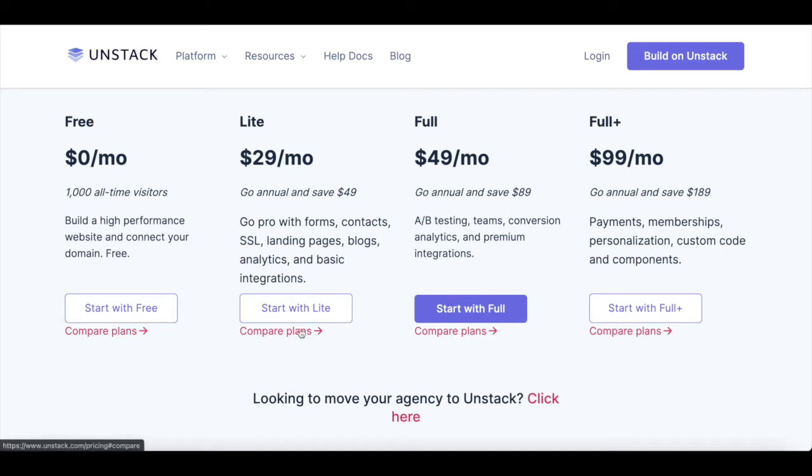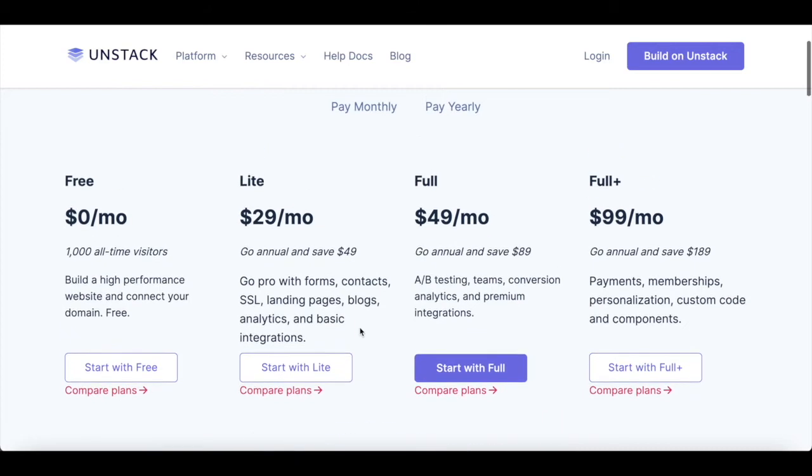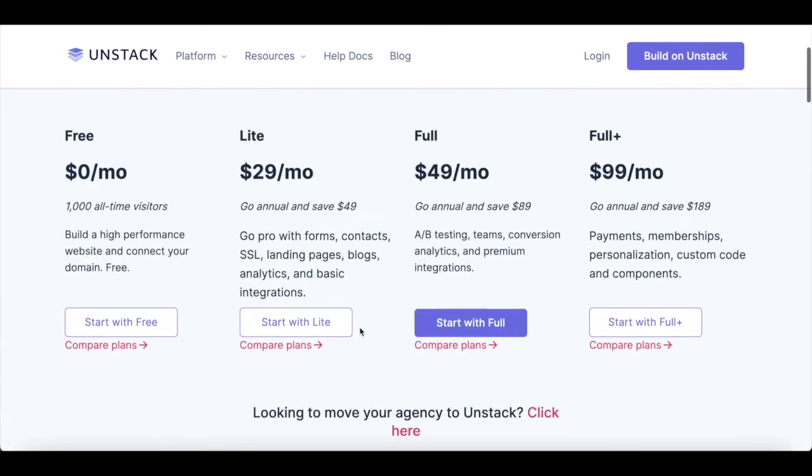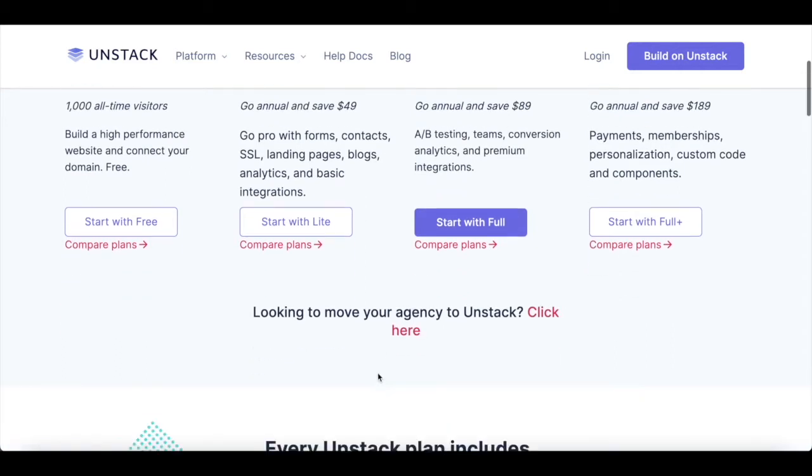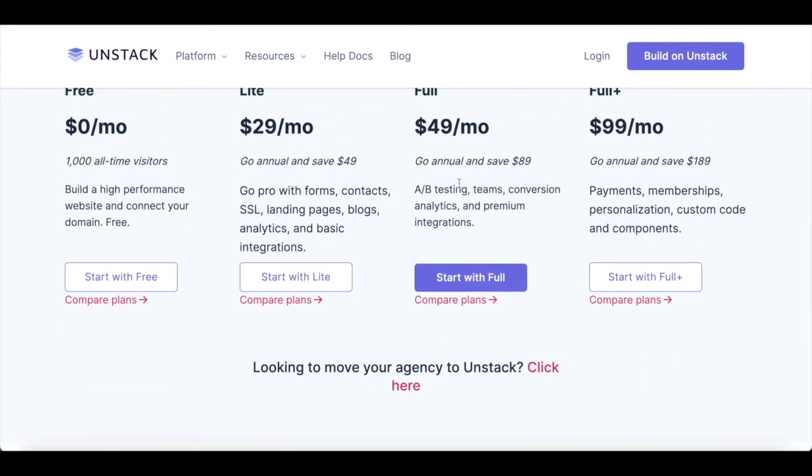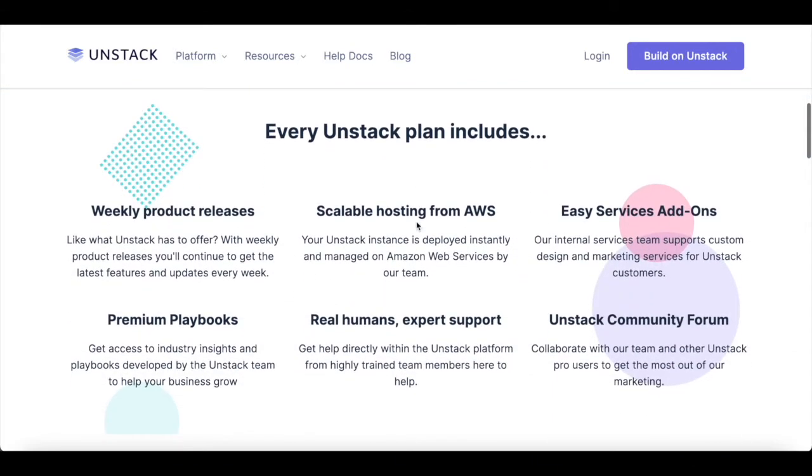It doesn't look like they've got a trial period, because a lot of these pricing models, some of them don't have a free version, but they allow you to test out all these versions, and then they give you a month. And in a month, if you haven't bought, then they kick you out, which I think is a better strategy, because at least you can test these parts out. Because I really want to see now, how does A/B testing work? How does the landing page? How do all these things? I want to test them all out for like a month, and after that I've got to pay for it. And then you can see what the pricing includes.